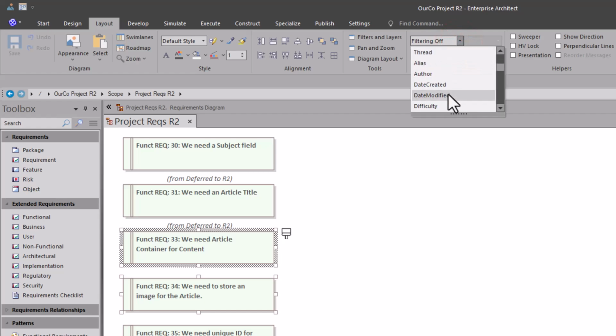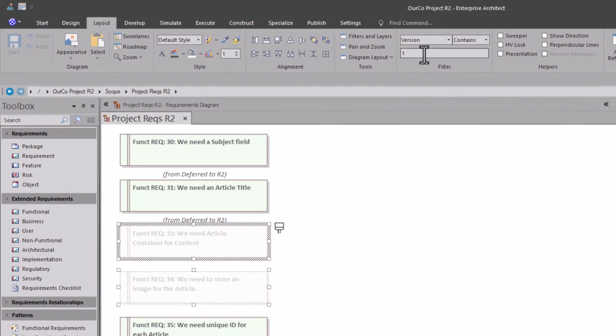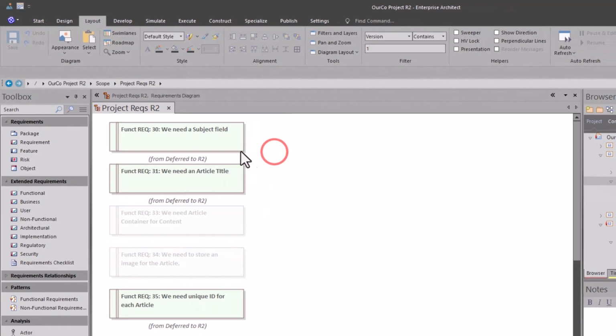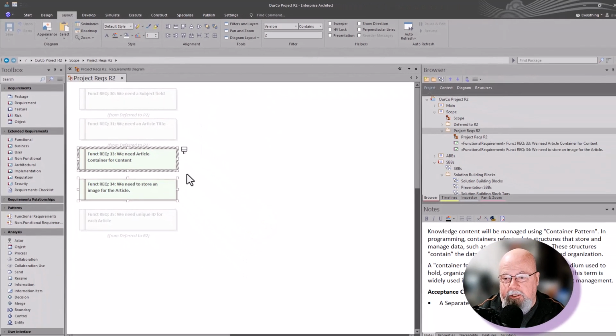And we're going to go all the way down here and choose version, right? And then in here, we can put in what we want a version. So if we put a 1 in here, you can see we have filtered the version 1. They're actually 01, but they have 1 in the version number. If we want to look at 2, we just put in a 2, and now we have filtered out to see what has changed here.